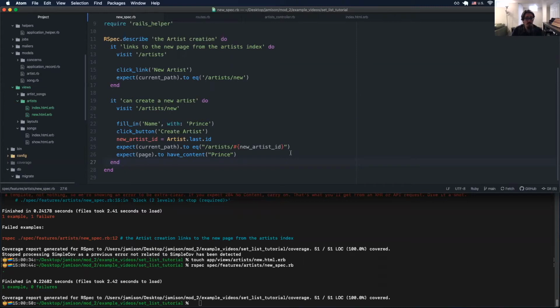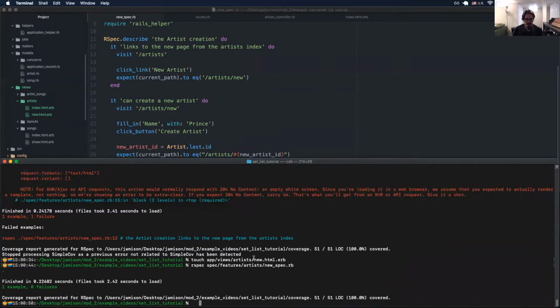I would like to, can we put a new line in between line 23 and 24? So I'm kind of separating out the execution versus the expectation. So filling in the form, clicking the button, that's what the user would do. And then lines 25 through 27, that's what they would expect. So kind of making some separation there. Okay, let's go ahead and run our test and see what happens.